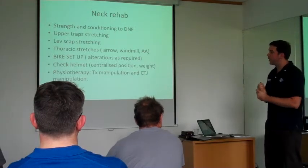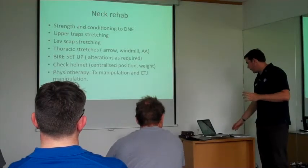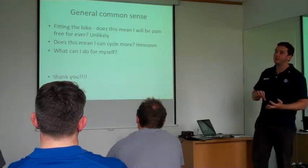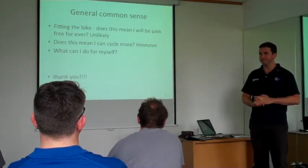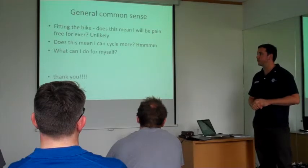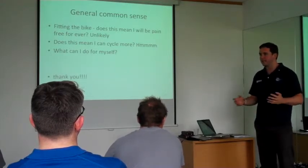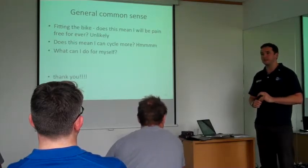But yeah, so a decent bike setup is, I think, paramount. But also thinking about what can you do for yourself. How can you manage things yourself? If you're doing a lot of one activity and yet doing no preparation for that activity, you deserve your pain. Pretty much. So a lot of my runners come in and do 10K five times a week, and then they go away on holiday for two months, and come back and go straight back into 10K five times a week. You just can't do that. Unless you're made of rubber and magic, and I don't think many of us are.